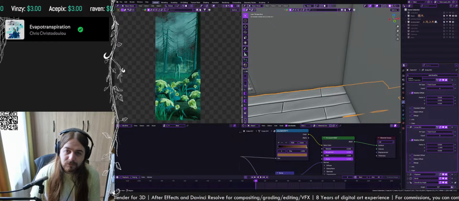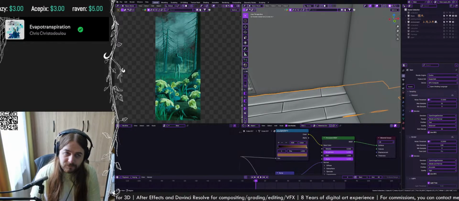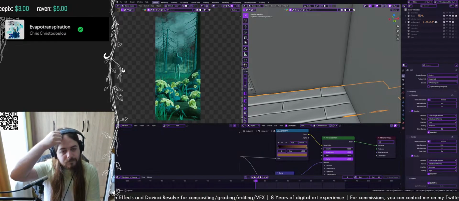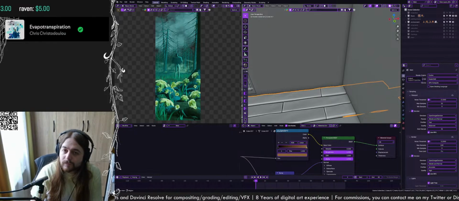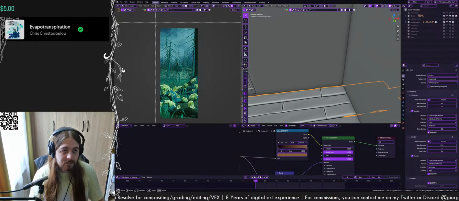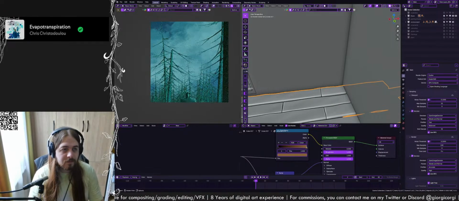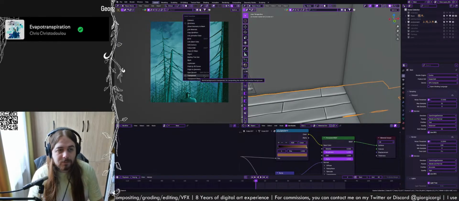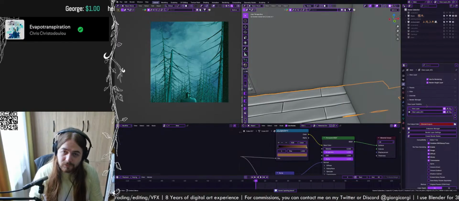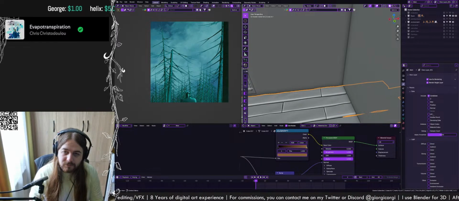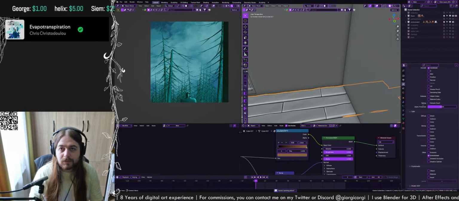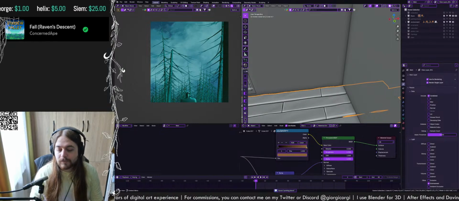I think I will need to render an environment pass as well for this, so that then I can add the environment back in, because this is how it's supposed to look with the sky. You can see the stars and the gradient, but if it's transparent, then that's not there. And that's why I need to enable the environment pass, which is somewhere there, because that's going to give me this back.